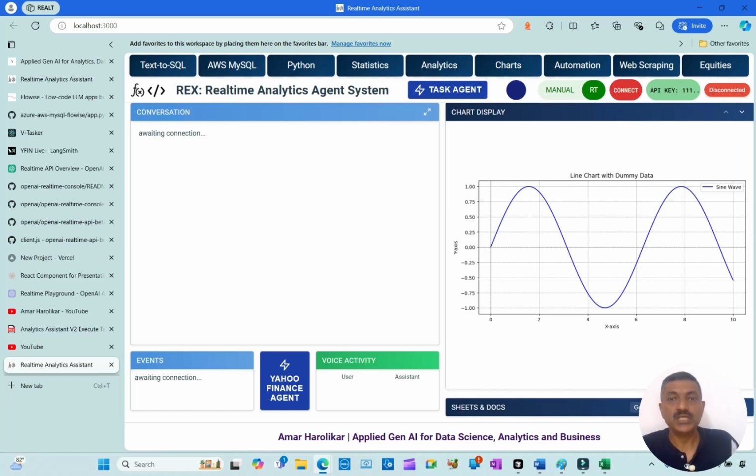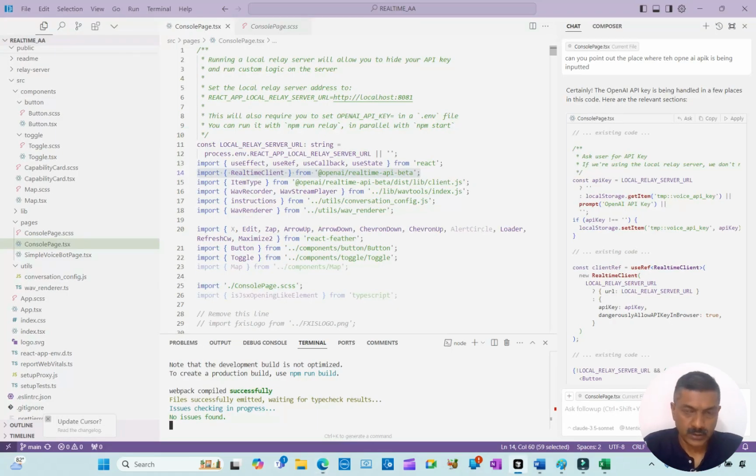All the changes in the UI which are to be made, all the boxes which I have added on the top, and the colors in the boxes, these are all made with Cursor AI, right? My preferred tool for this kind of task is Cursor AI, and there are a whole lot of videos available.